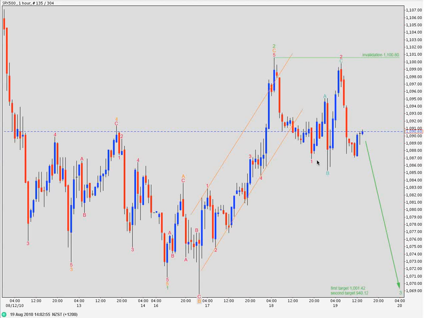A shorter term target for the end of wave 3 green in its entirety, in the first instance, is 1001.42, where wave 3 green will reach 1.618 the length of this wave 1. The next target, 940.12, is where 3 green will reach 2.618 the length of this first wave. So if price keeps falling through this first target and the structure needs further downwards to go, we're looking at the next target.